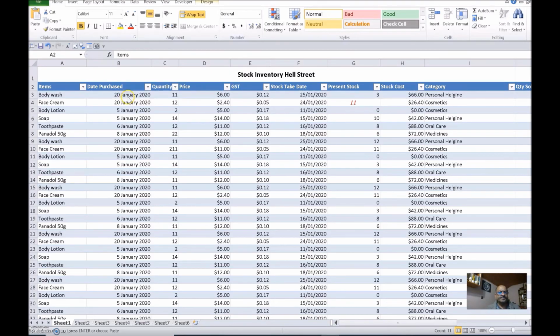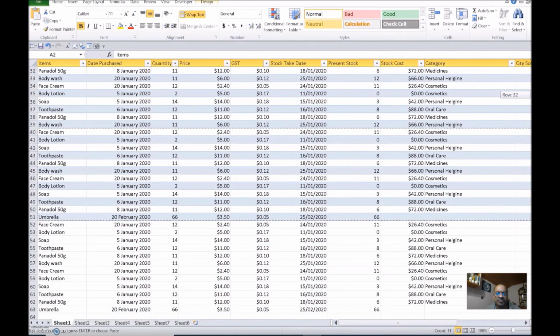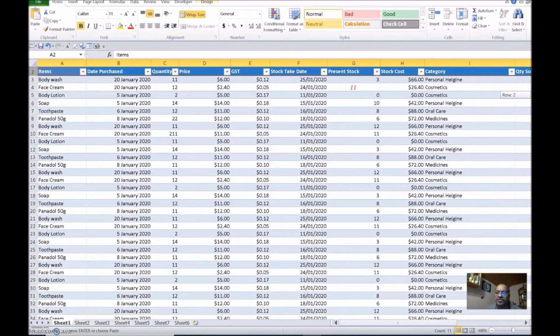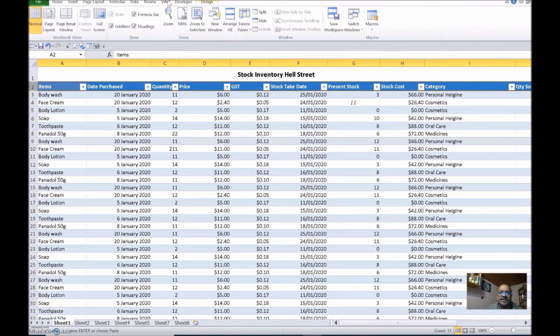Okay, continuing further in this session, I have opened another sheet where the number of data compared to the earlier sheet has gone too much. So if you see, how many? It is having almost 63 rows. Now, why I did that was I wanted to show you something what is known as freeze panes.